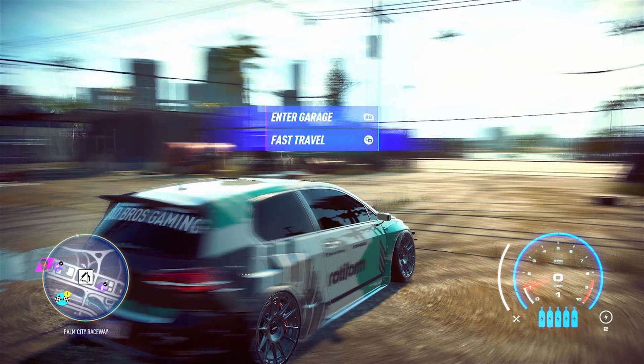So what we did to this car here is, you can't see, we went with the Pandem complete widebody kit. We obviously went with the Rotiforms because the wrap was a Rotiform wrap. I wasn't too happy, to be honest, with the rear bumper. There weren't many options at all. I mean, there was absolutely none. They all looked the exact same. I mean, even the diffusers looked kind of awful. This was the only one that I actually kind of liked, and it kind of affected the way the exhaust looked on it. So I wasn't too happy with the rears, but the front and the sides look aggressive. I love the way the front and the sides came out, not the rears.